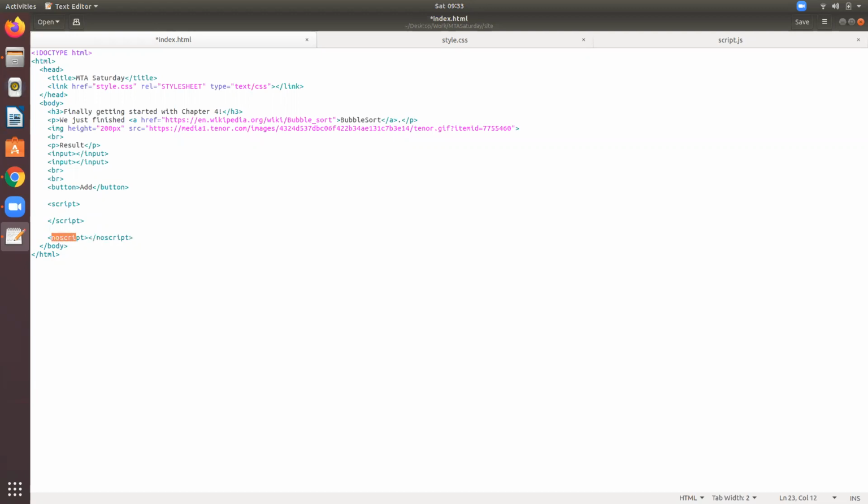Nowadays, you wouldn't have to use the noscript tag because all browsers understand JavaScript, but just know that it exists, because they can technically ask you, what if a browser doesn't support JavaScript? How do you print out a little error message for the user? And the answer to that is you use the noscript tag.